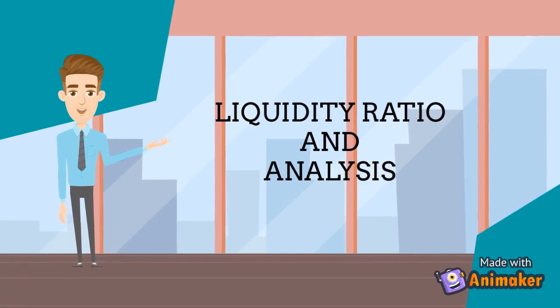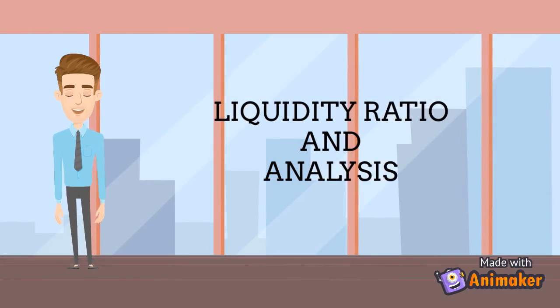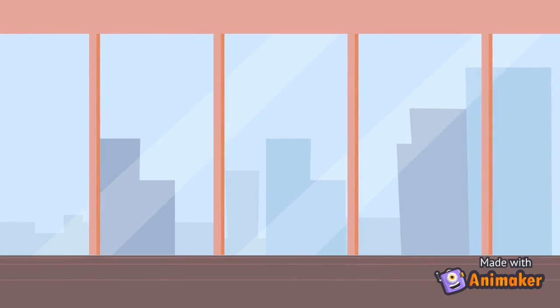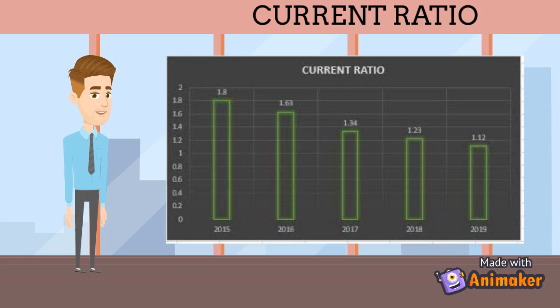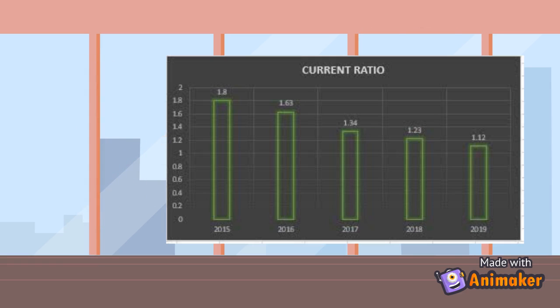The first part of the ratio analysis that we're going to look at is the liquidity ratio. Current ratio is current assets divided by current liabilities. It indicates the percentage of annual obligations that the company can meet using current liquid assets. From 2015 to 2019, POS Malaysia shows a decline in their ability to pay debt. This ratio suggests that the liquidity fund is not prepared for a large amount of debt.